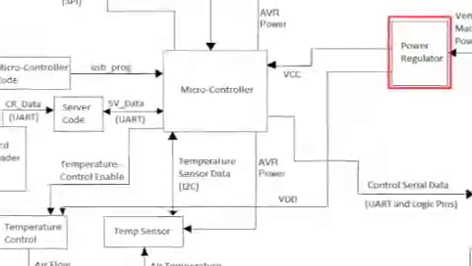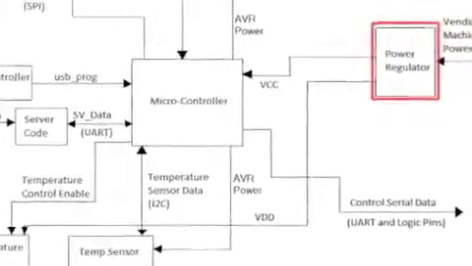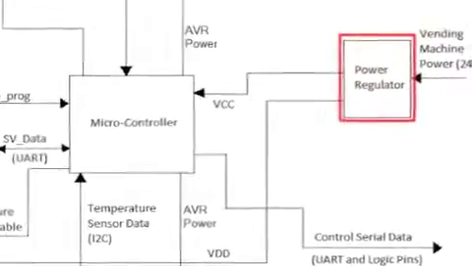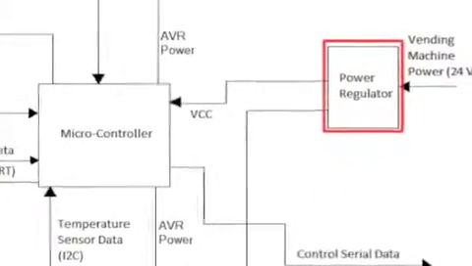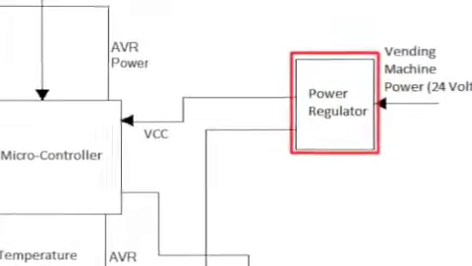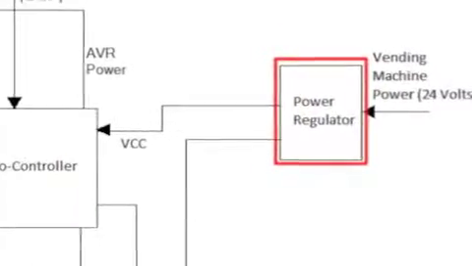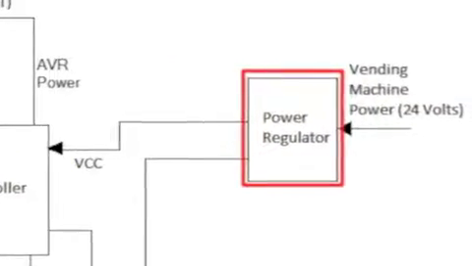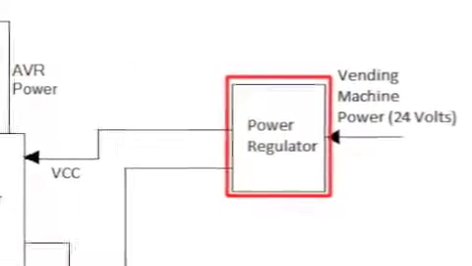The power regulator begins with a bridge rectifier circuit that transforms the 24-volt AC signal from the wall outlet into a 36-volt DC source that is in turn used to power our temperature control circuit. The signal is then routed through a linear power regulator which sets it to 12-volt 400 milliamps and is used to run our AVR board and microcontroller.